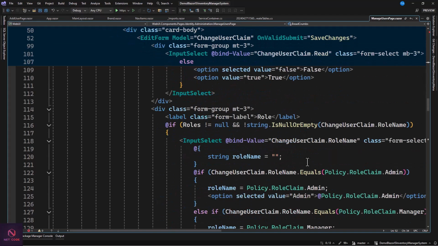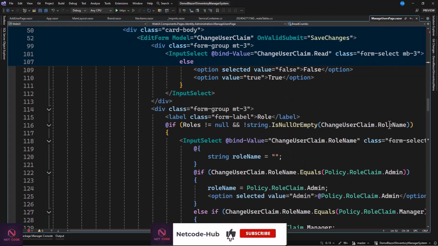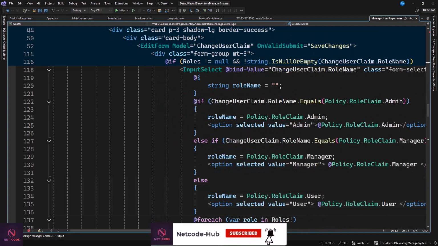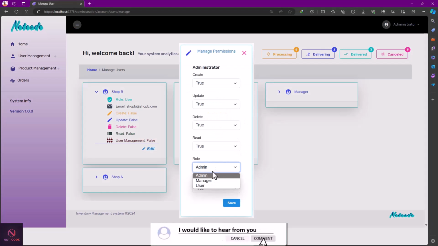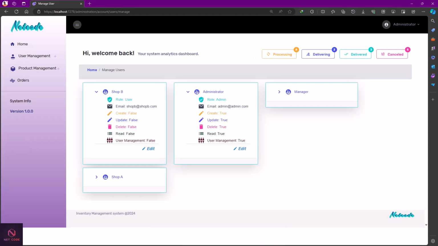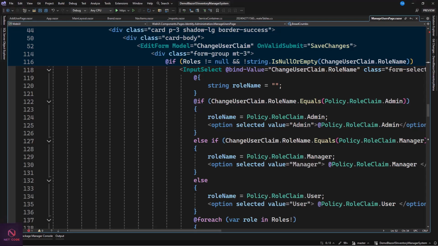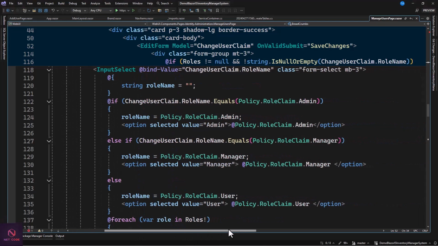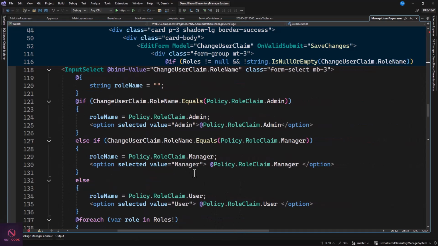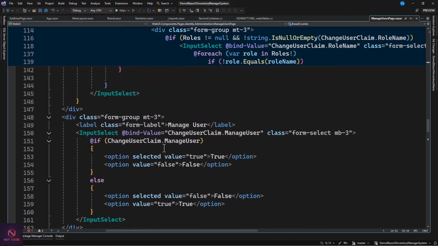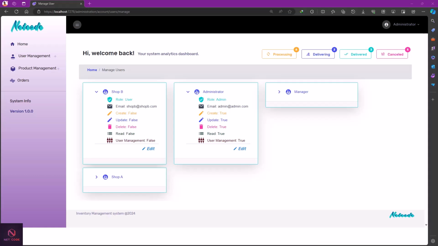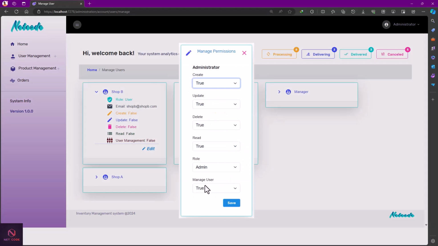Okay, then we have manage user, and here too we're also displaying the row name, because when you check here we have the row name in there. You see the row name as well. So we're also displaying the row name. Before we display, we must populate the row name and I get the current one selected on top, and we are also doing that from here. Then at the end, when you come here, you can see this is the manage user. So down here, manage user set to true or false. Last one, manage user. Then you have the button, and that is what we have in here.